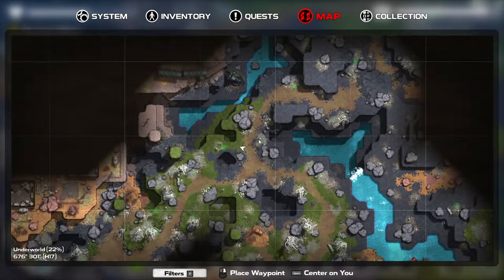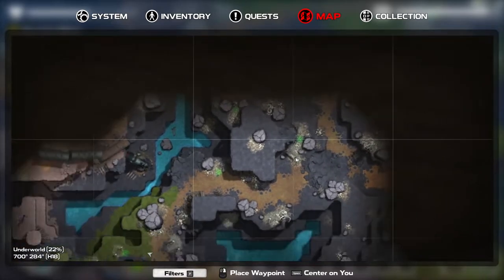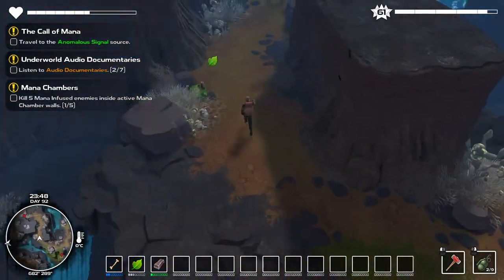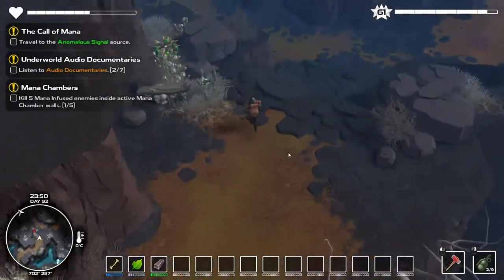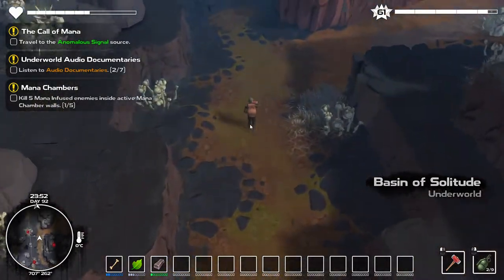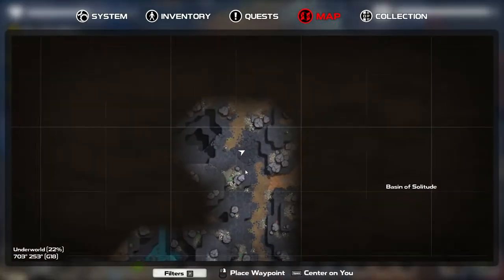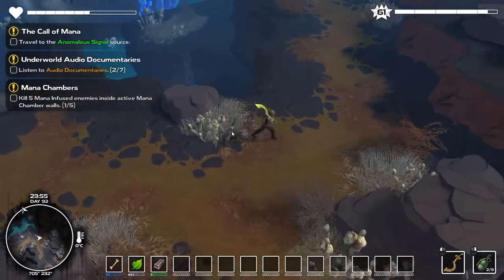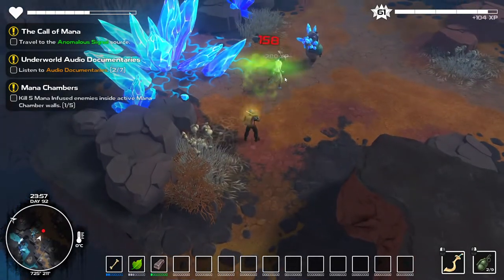So, how do I get over there? That's a good question. I mean, on the minimap it says I can go through the mountains over here. Basin of Solitude Underworld. But I suppose the campfire is in the other direction, but we'll go the wrong way first.